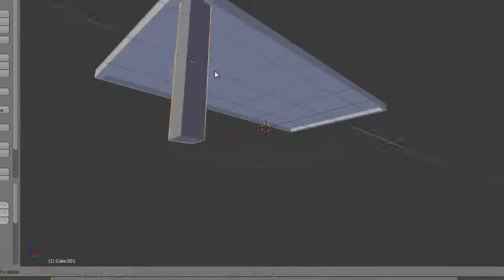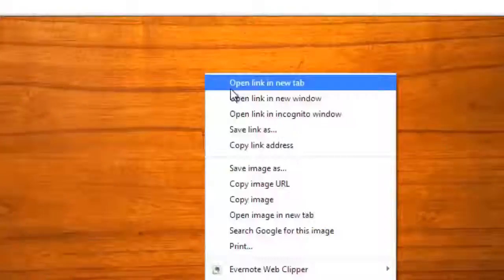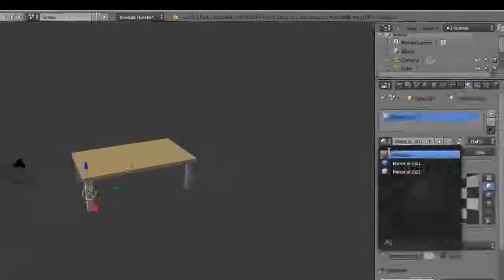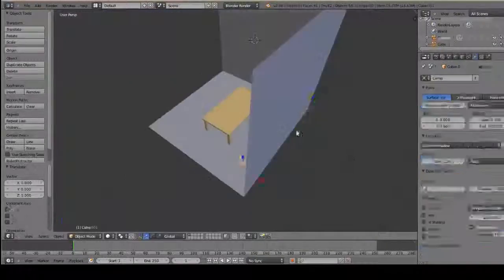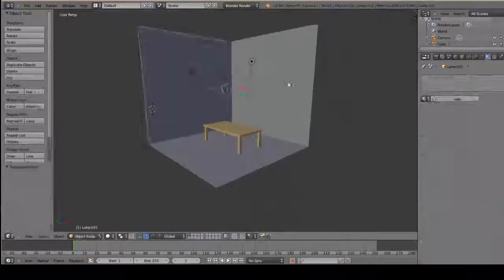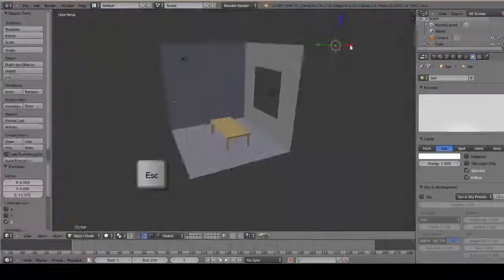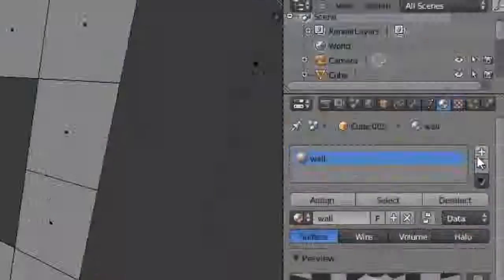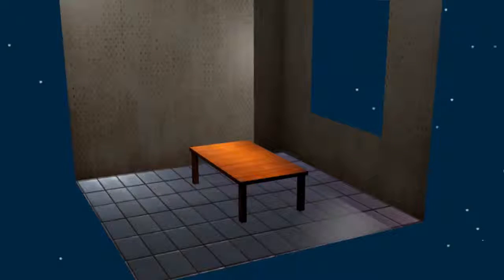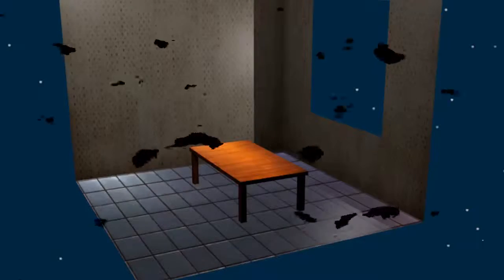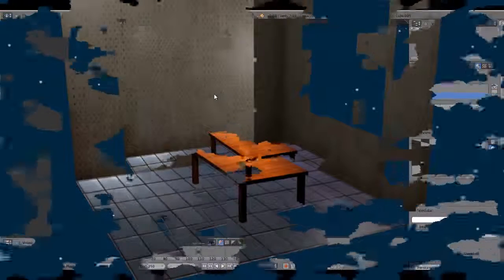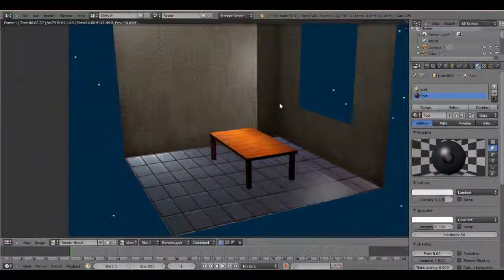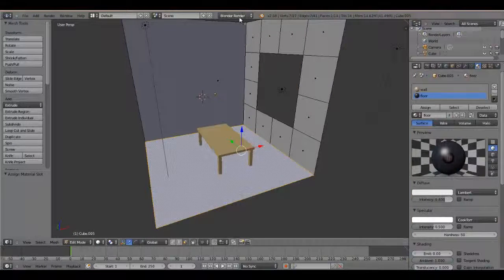So this is a tutorial on how to make a table. The table is going to be pretty straightforward, a basic table. And we'll look at how to texture it, and then we're going to create an environment for that table. So in the end, you have something that looks kind of like this. Notice the textured walls and the format of how the room's going to look.